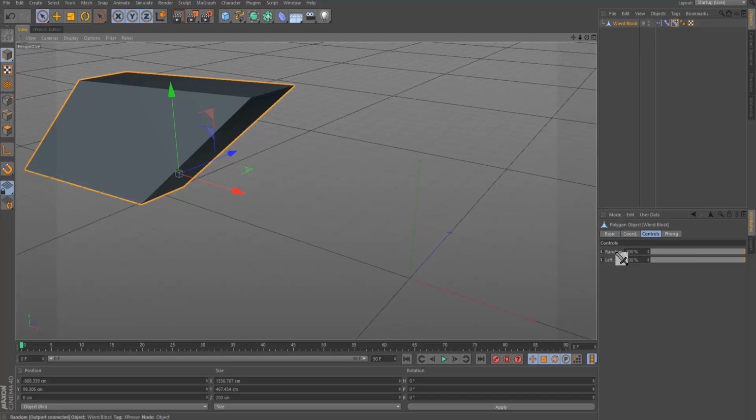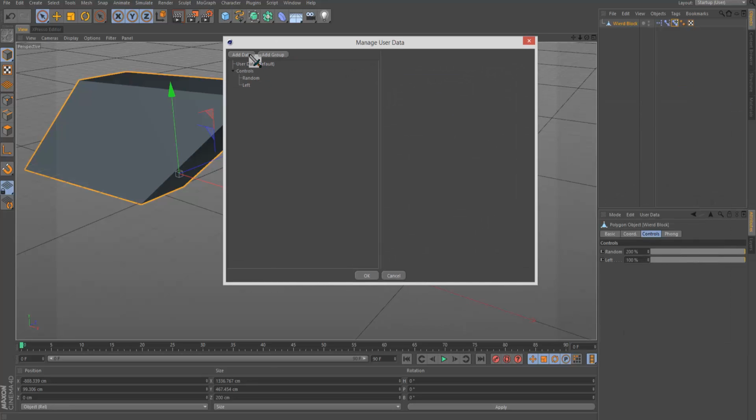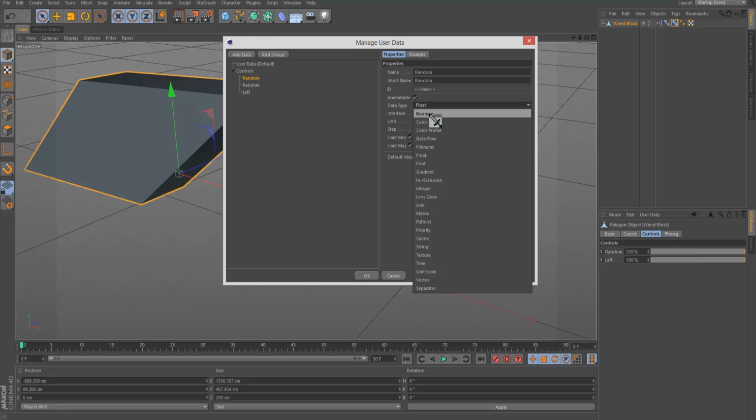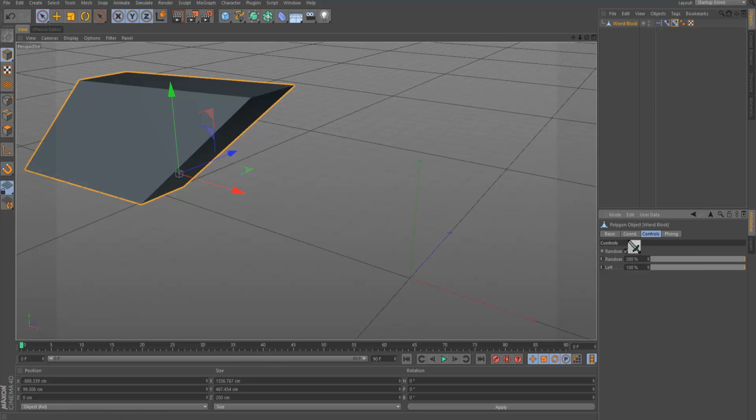Now, let's say you want to have it so random, you can have a button to turn on random. So I'd go ahead and do this, add a new data under here, do random, I'll just name it that, and you want to change it to a boolean. I just call it a boolie because it's easier to remember. Now let's have a default on. That means when it just pops up like this, it's on.